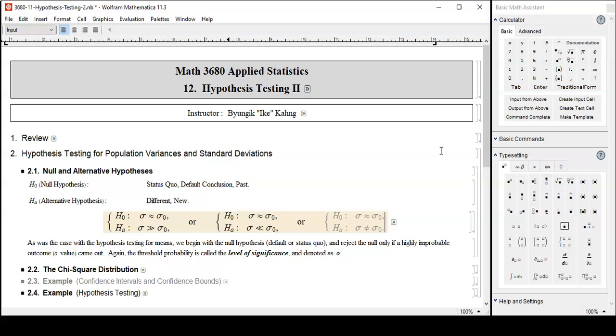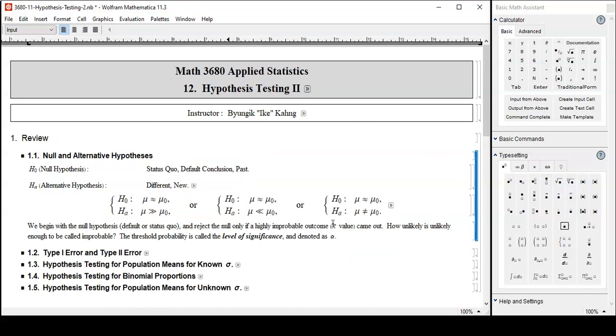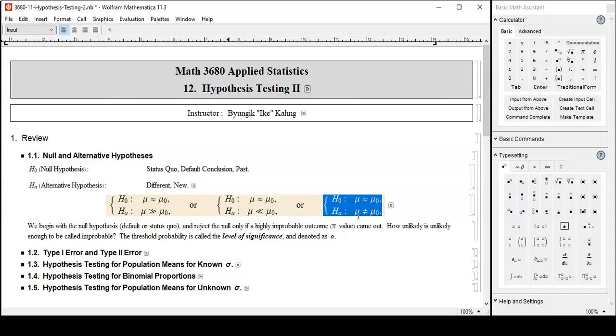Now for population means, this one made at least some sense, the two-tail test. Again, it didn't make much sense because we know the x bar value, the sample mean, and if the sample mean is greater than mu0, we get this. Less than mu0, we get that. Why do we set up just different? Well, think of this case. We have a number of sample studies, and we have several different x bar values. Some are greater than mu0, some are less than mu0. We have no control. So maybe we have to do this.